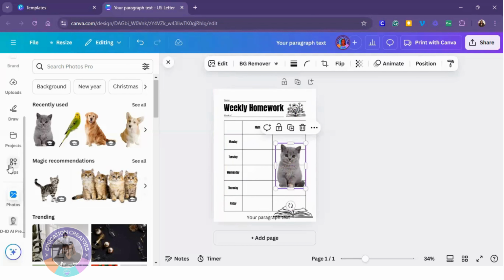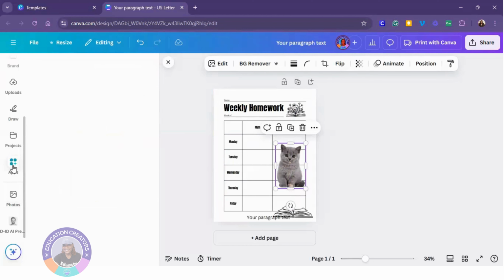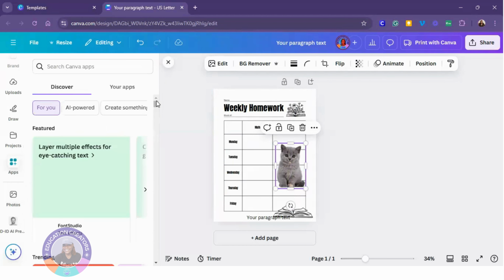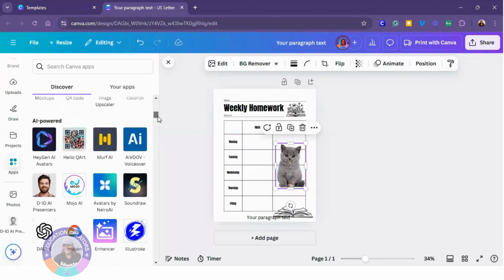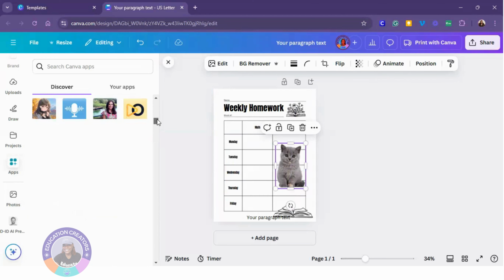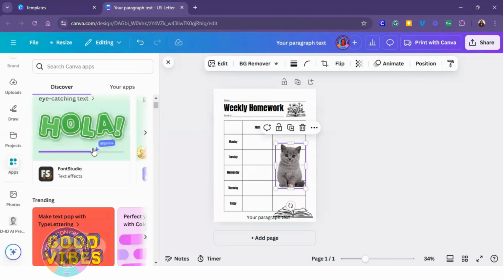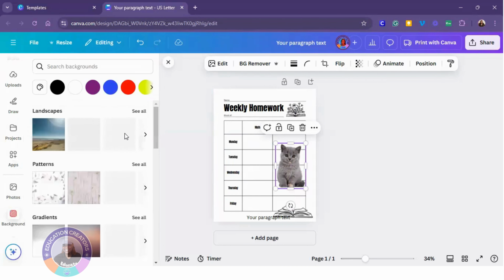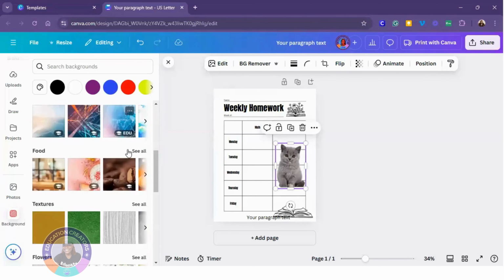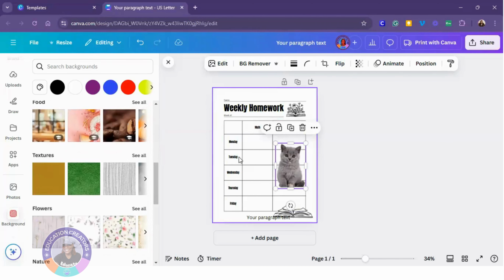And then we have an apps section over here. I'm just going to quickly click on it. And there are so many different apps for you to choose from. Just think about what you want, how you want to use it. This is something that I always recommend that you play around with because they're constantly adding more apps here. Here's one that can be really beneficial for educators, the Backgrounds app. And you can just quickly add a background to whatever project that you're working on.